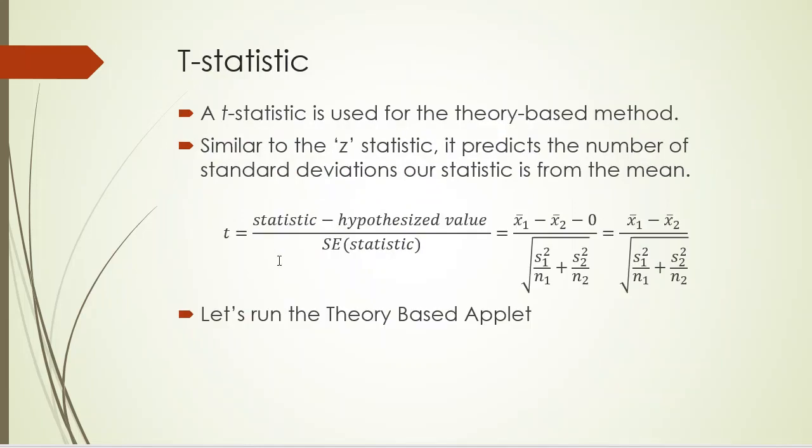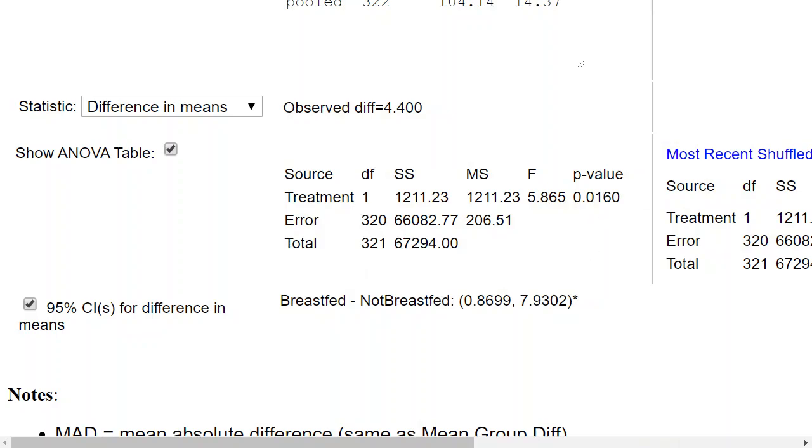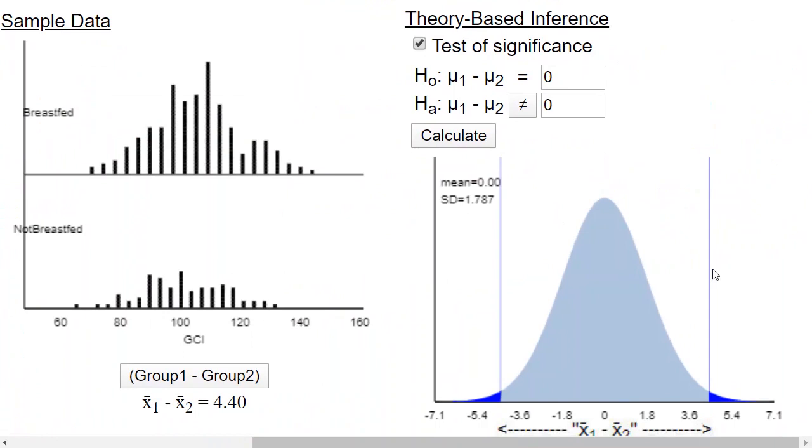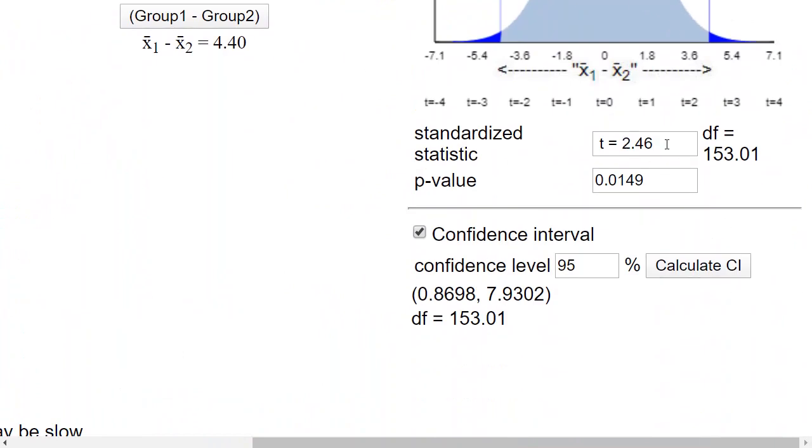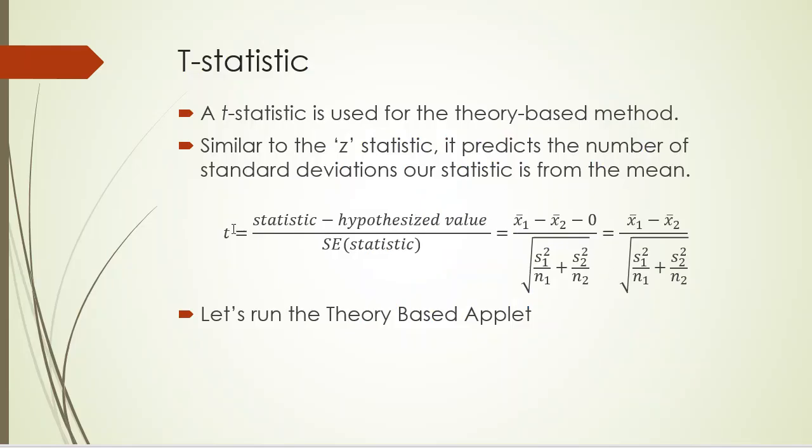So the T statistic is similar to the Z statistic. That's another way of categorizing the strength of evidence. If we look at this, I believe it computed the T statistic for us as 2.46. So remember, that's a measure of how many standard deviations the difference in the sample means is from 0 in the null distribution. That's bigger than 2. That's why we're getting strong evidence here. The computer's going to do that for us. There is a way to calculate it by hand, but we're not going to worry about that.